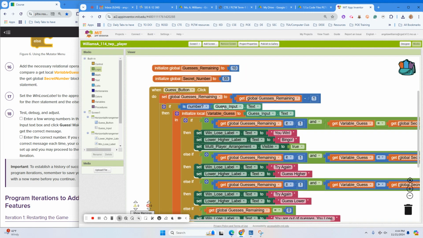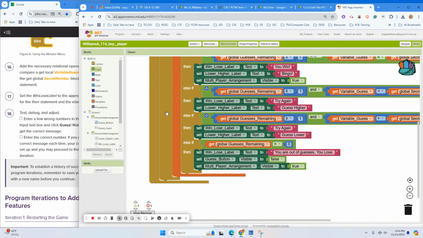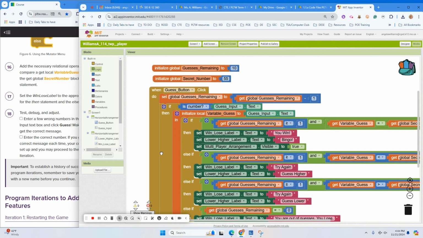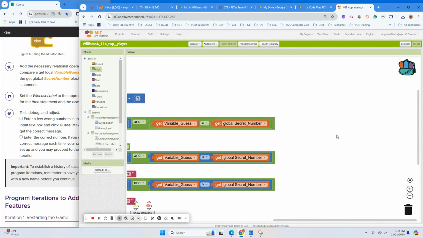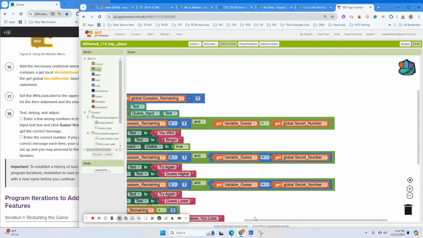So if you'll notice, now what we need to do, we need an else down here. We're going to get that by doing the same thing in this block. We're going to click here, we're going to add an else. Oh, went the wrong way.